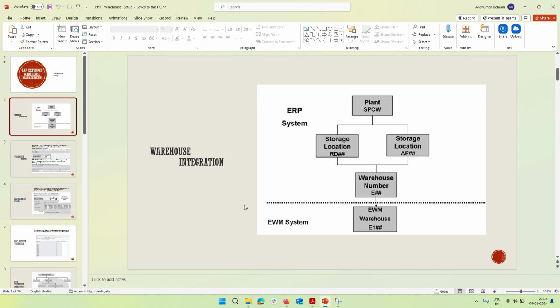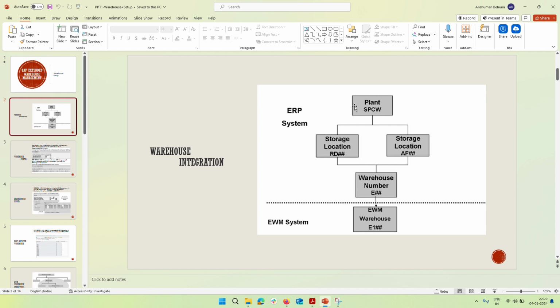So normally what will happen when an organization is created? From the material side, our organization will start from the plant. This is related to EWM, not to WM. If we talk about WM, the organization structure will be somewhat different. Let's say there will be a purchasing organization in case of your structure, and the WM structure will be mostly the same.